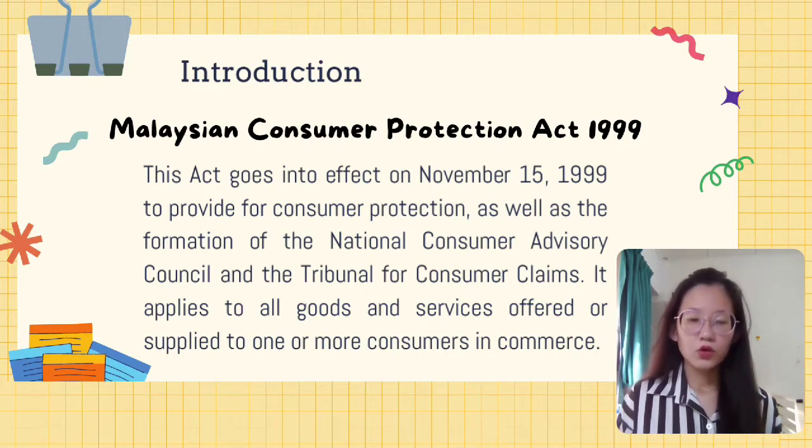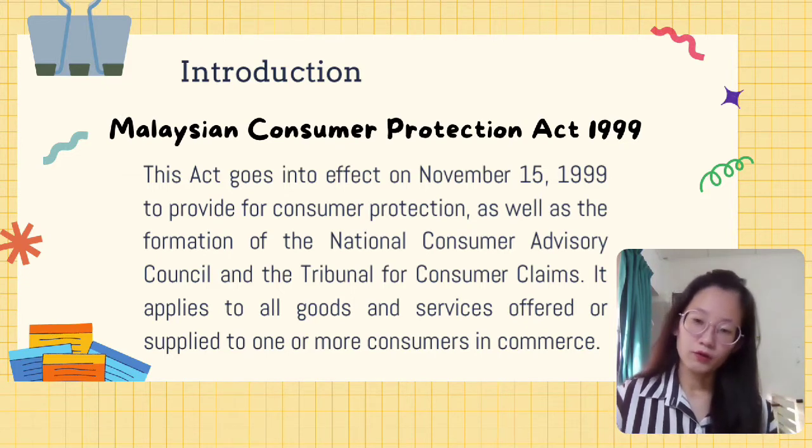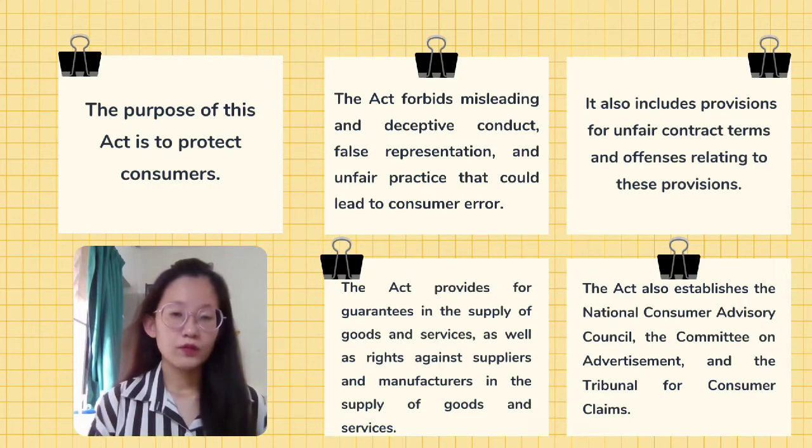This act goes into effect on November 15, 1999, to provide for consumer protection as well as the formation of the National Consumer Advisory Council and the Tribunal for Consumer Claims. It applies to all goods and services offered for supply or applied to one or more consumers in commerce. The purpose of this act is to protect the consumer.